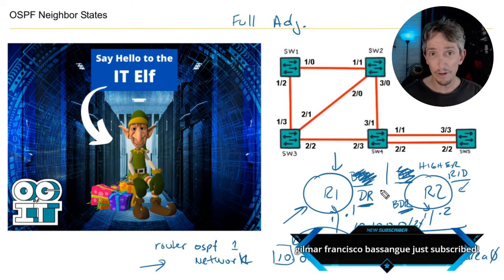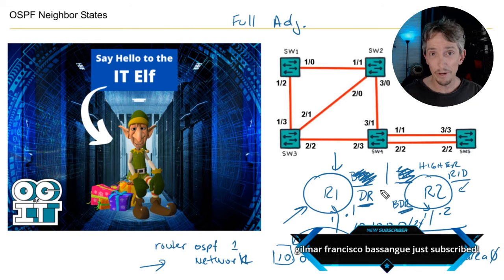The next type of LSA, and the only second one that you have to worry about for CCNA, is an LSA type 2. And an LSA type 2 is generated by a designated router. An LSA type 2, a link state advertisement type 2, is generated by a designated router. So in this diagram down here, with R1 being the current designated router, it would be generating the LSA type 2 that describes this network, which is the 10.0.0 network. And it would also describe all the other routers connected to it, and only the DR generates that. So the DR generates type 2 LSAs that describe the network itself.